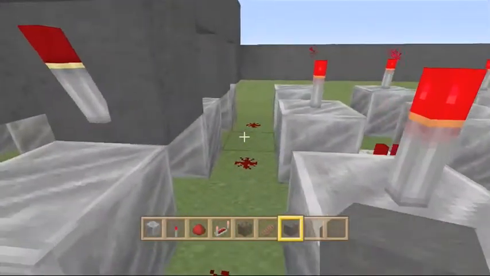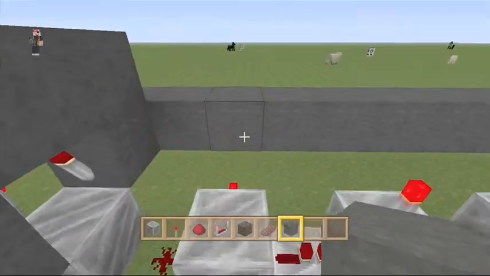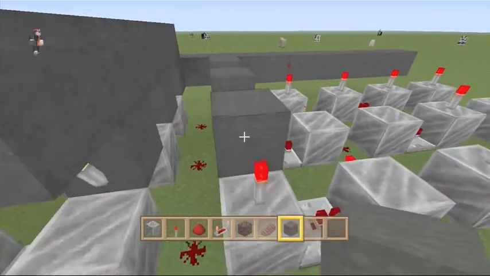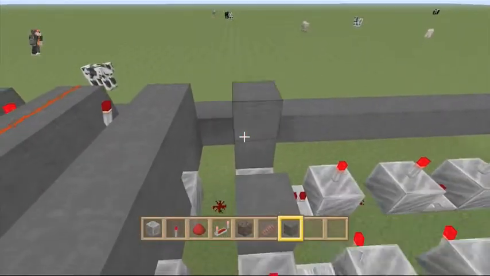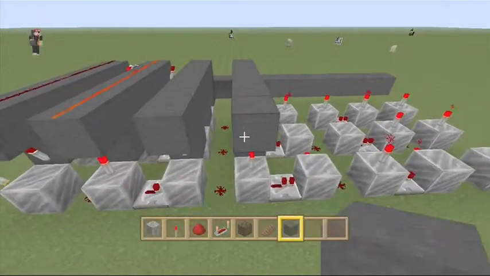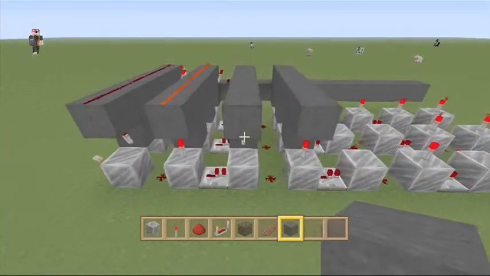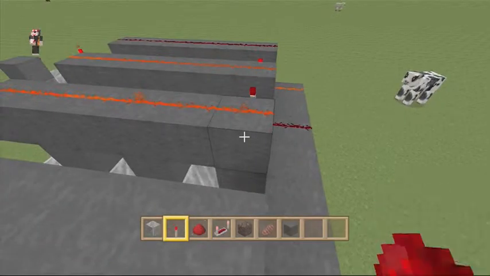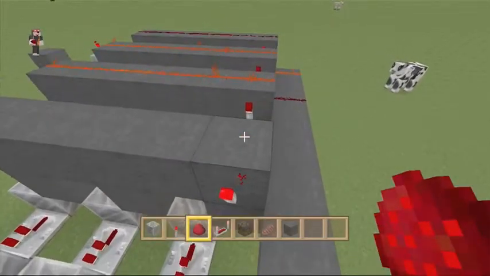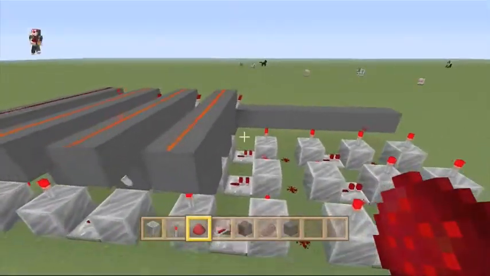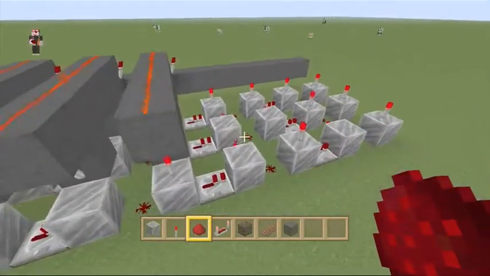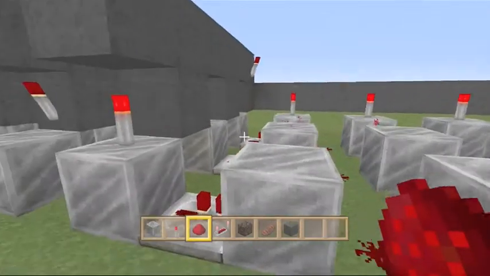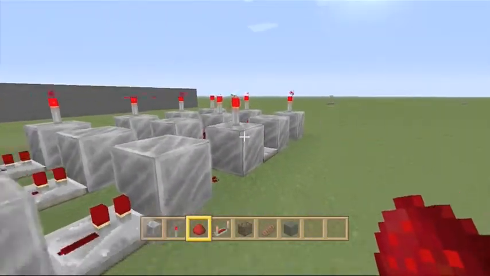Alright, so now let's go ahead and make this right here so we can make our bus on top. I hope this is making sense to you guys. I'm trying to explain it as easily as I can so that you can really understand that. We need to throw redstone dust on the top, and then a torch, and then a torch, and then a redstone dust. Okay? So now I'm going to finish up the rest of this. I think you kind of understand the way that that's going right there. I'm going to finish up the rest of that. I'm going to make a cut in the video, and I will be right back.